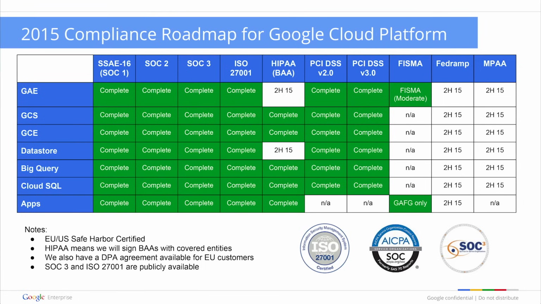Very quickly, FISMA and FedRAMP. These are U.S. federal government standards for government to be able to take advantage of information services. We've done FISMA where appropriate. FedRAMP has replaced that, and it's currently in process. We have a goal of getting that done by the end of the year so we can tap into those U.S. federal government customers that require that and the vendors that support them as well.